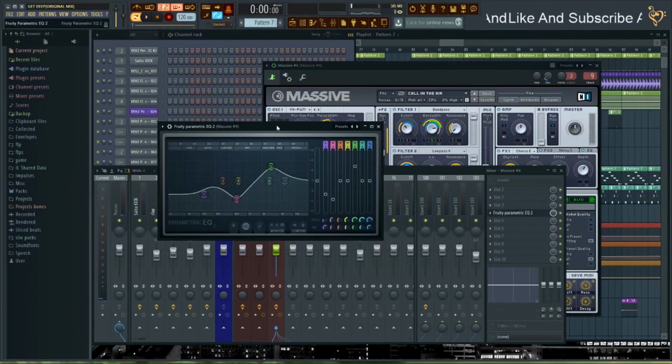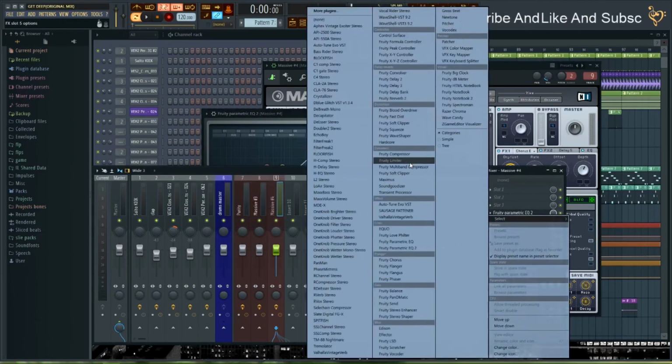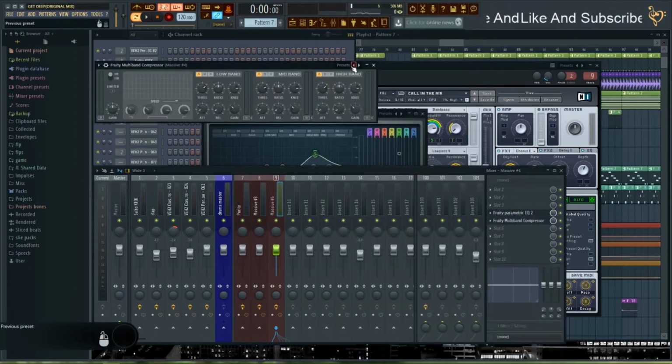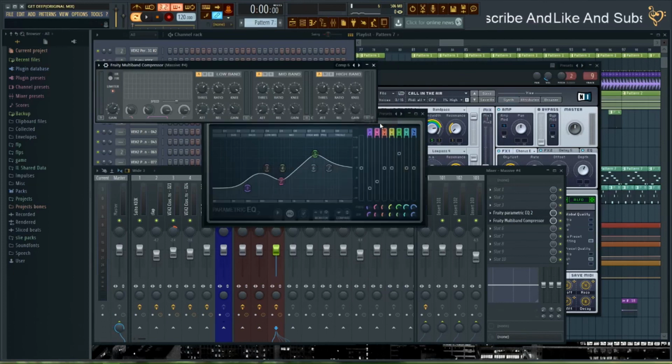Now, usually with these plug sounds, what you need them to do is have a lot of high end and not so much mid range and not so much lows. So what you can also do to make them really powerful is compress them. I can add a multiband compressor here, and I'm just going to use a preset. I can choose, let's say, a lot of compression, like a COM6.